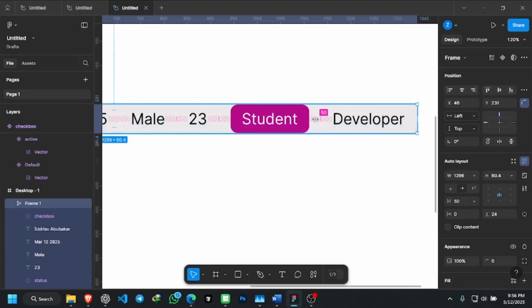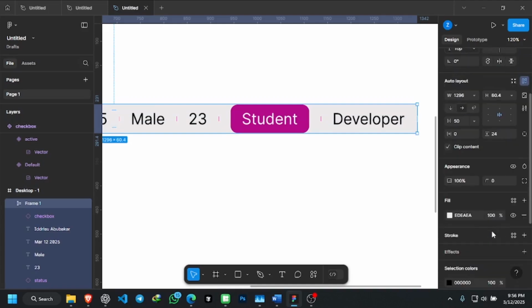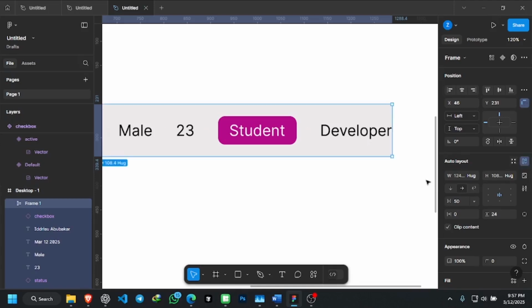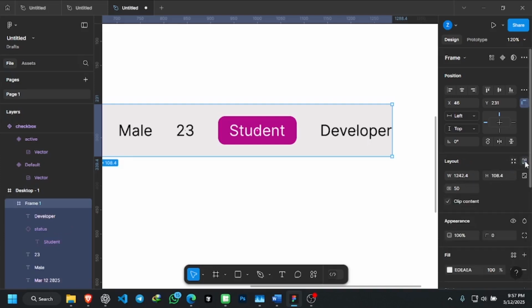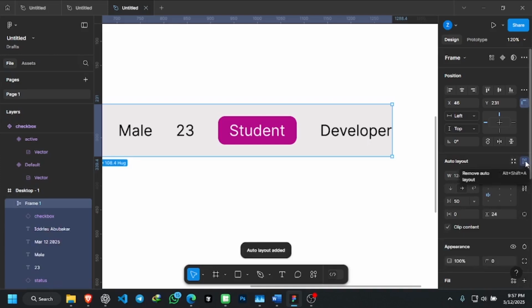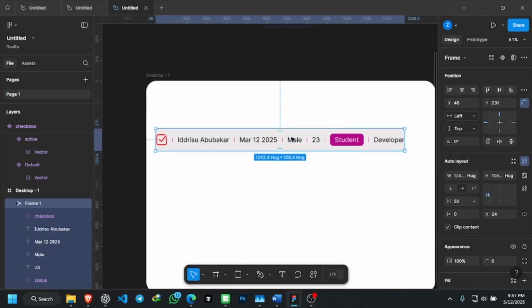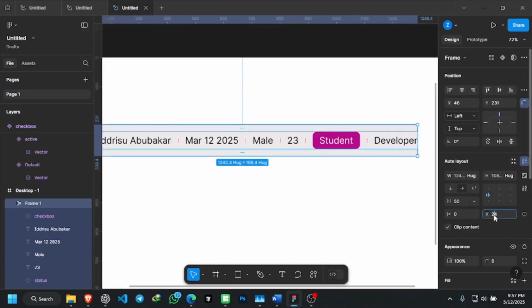And now you see there's an issue here. The issue is that the padding was being added internally. If you look at the direction here, we have resize to fit, and then we have this here. If this is active, I think this is supposed to be active. But if you turn on this, I don't know why the effect is not showing, but that was actually the constraint. So if you first added the height and then you are not noticing any change from the padding, make sure that you change the resize to fit here.